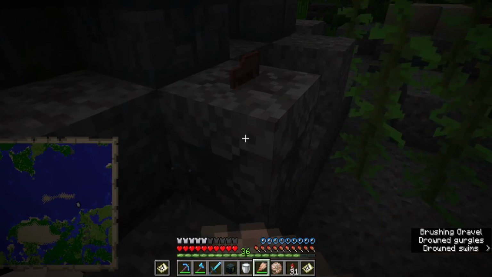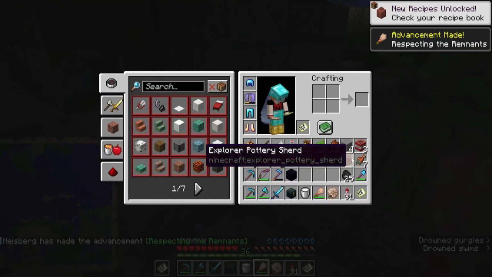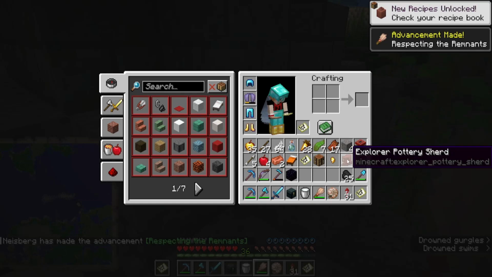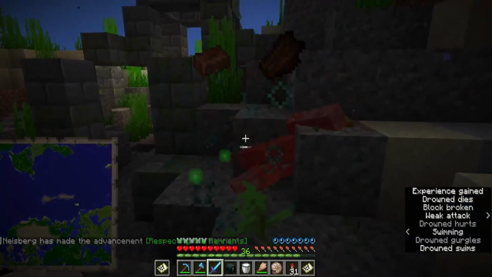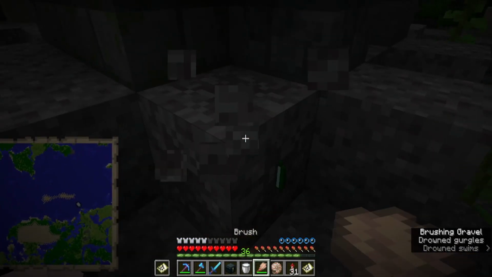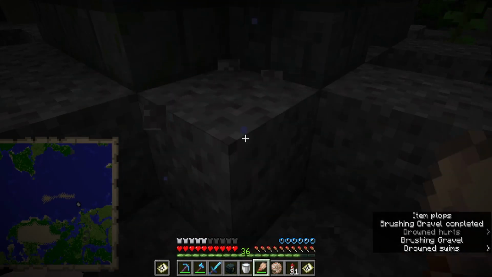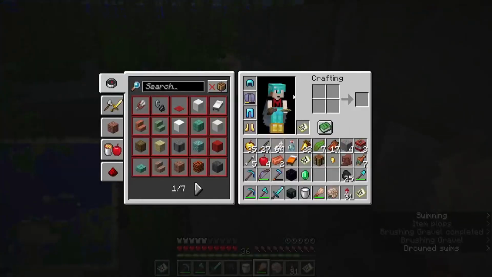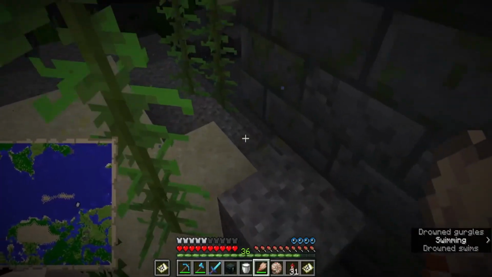Is that... It was! I got my first pottery shard. That's so exciting. All right, first pottery shard. Let's get something else here from this suspicious gravel. Looks like we're going to get an emerald. Yes, sir. Okay, this is kind of fun.